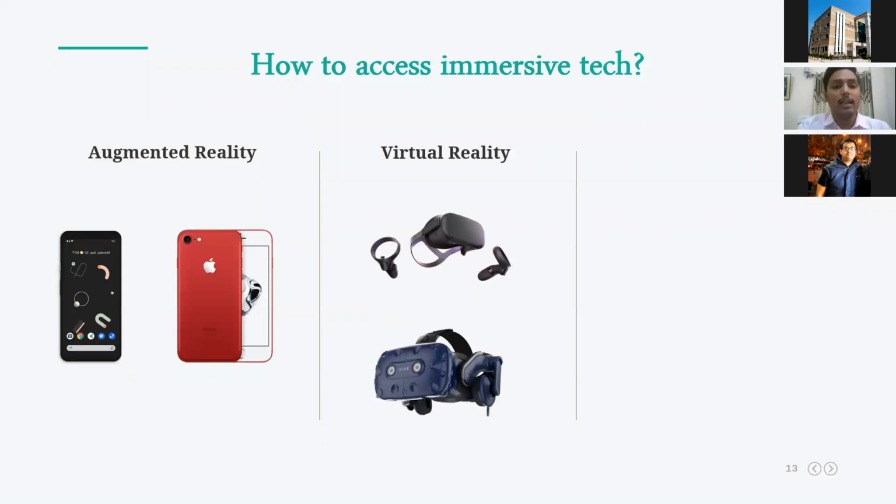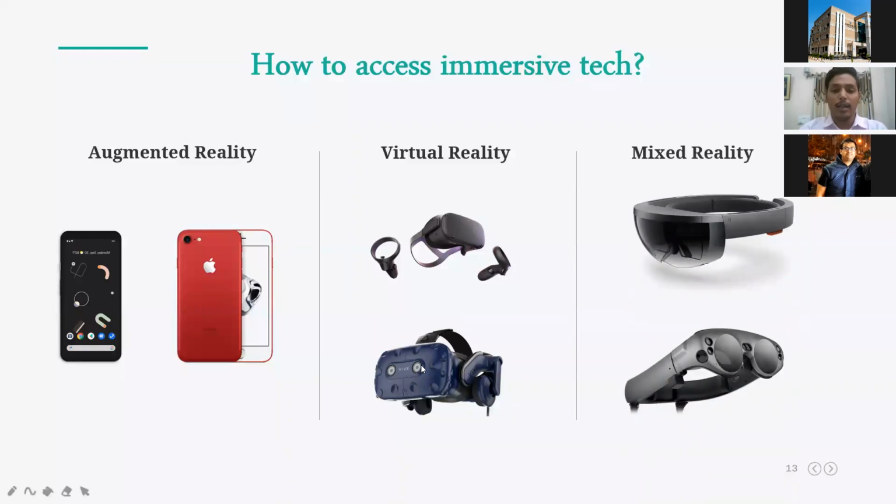Next, we have virtual reality. In virtual reality, there is a headset that we have to wear. This headset completely blocks our view of reality, and inside the headset there is a screen. Through the screen, our brain is shown CGI graphics, and the brain is tricked into believing that we have left our reality and been transported to another. Here, one of these headsets is the Oculus Quest 1 by Facebook, and another is the HTC Vive.